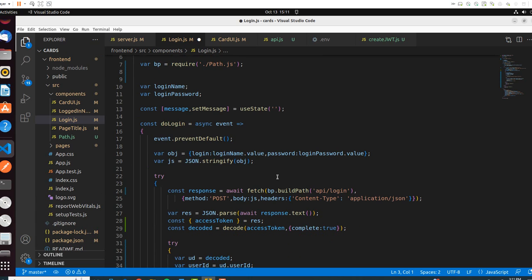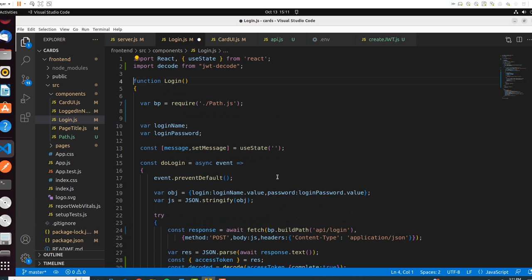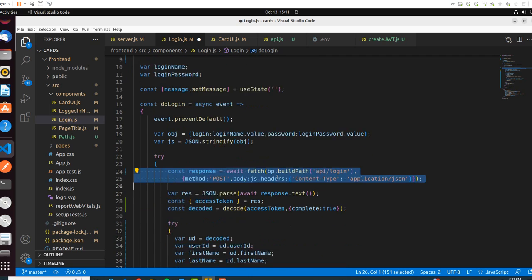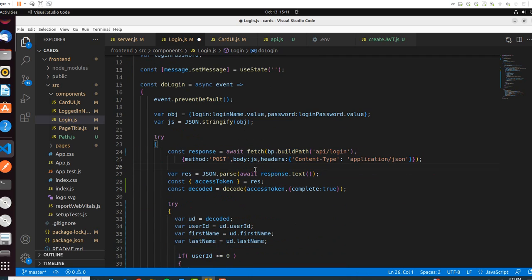Okay, so at the top of this module, I've got import decode. And here, notice I'm calling this the same way I always did. There's no difference in how you call it. But what you're going to get back is not user ID and so forth. You're going to get back an access token. And then you go ahead and decode it.